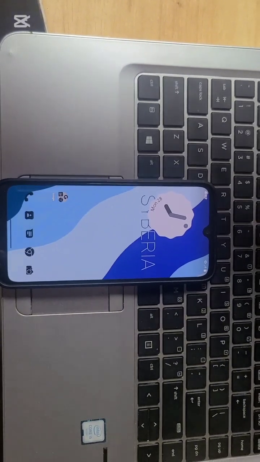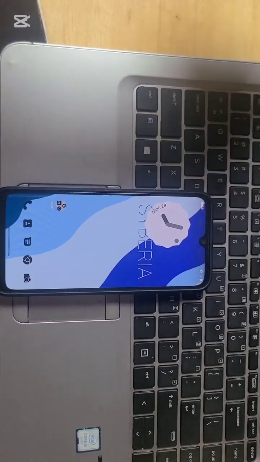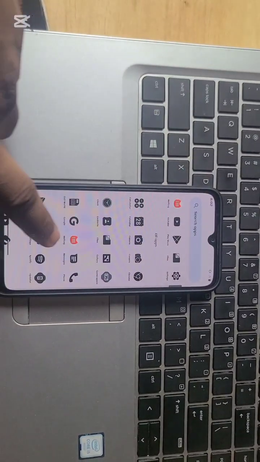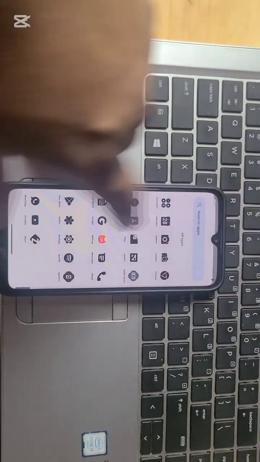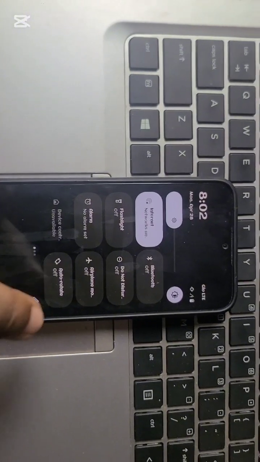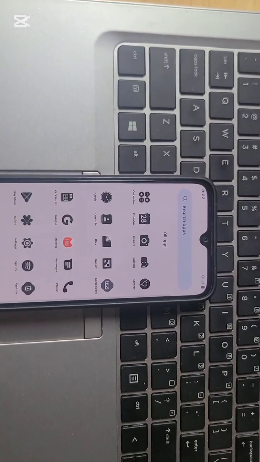So like I said, the stuff is just going to be short. I'll put it there, so just pause it and you'll be able to do what you want to do. So yeah, this is pretty much it. The ROM so far has been kind of smooth, no issues whatsoever, and so far I've been liking it, I've been enjoying it, no issues.